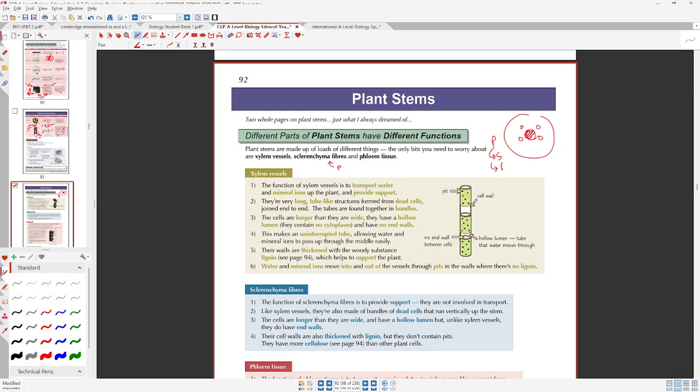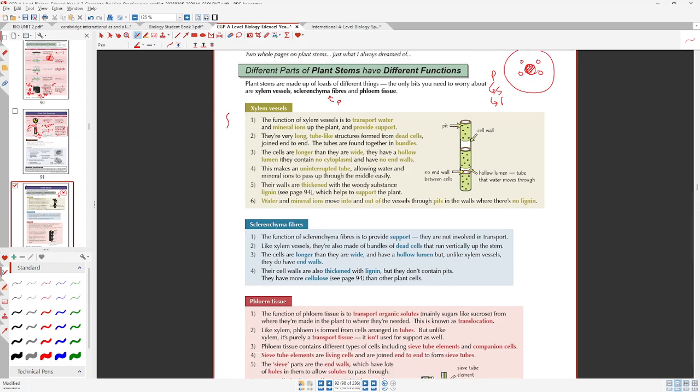Anyways, talking specifically about xylem vessels as used in the plant stem, we're going to be talking about GCSE stuff, like the structure and function and adaptations. It's mostly going to be GCSE stuff for xylem and phloem, but sclerenchyma is going to be new. Function of xylem: transport water, obviously, up the plant, specifically, not around the plant. It's only upwards, and it's also used to provide support. That's why it's made out of thickened stuff, especially lignin, which is impermeable.